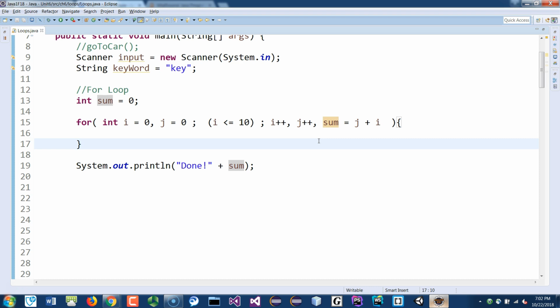Okay, for that purpose, but again this is not common. I hope I'm not confusing you further, but just say you can do that. But typically, one variable, one condition, and then you increment that part at the end. Okay, so let's do something a little bit more practical here.